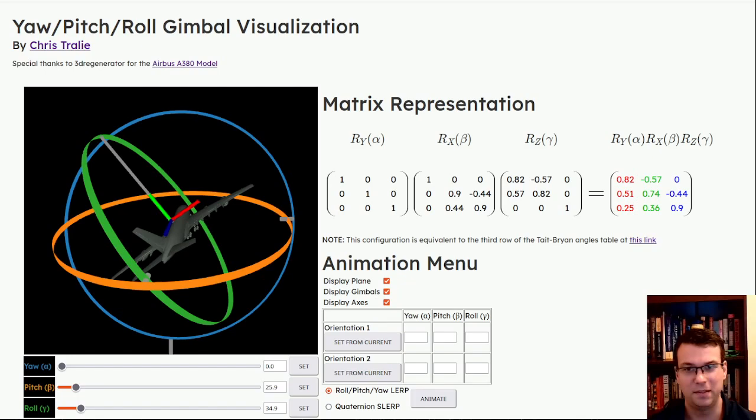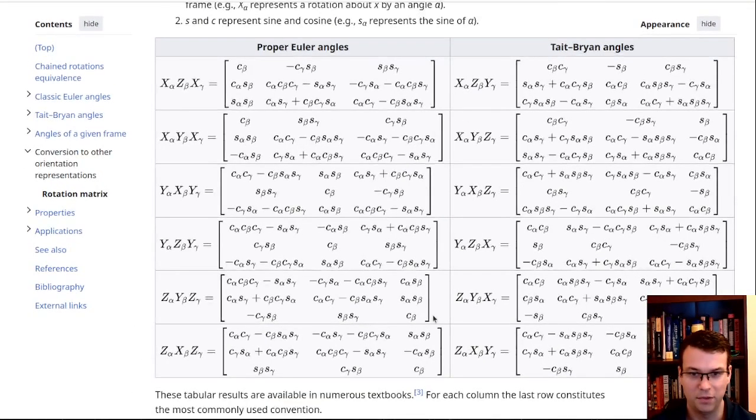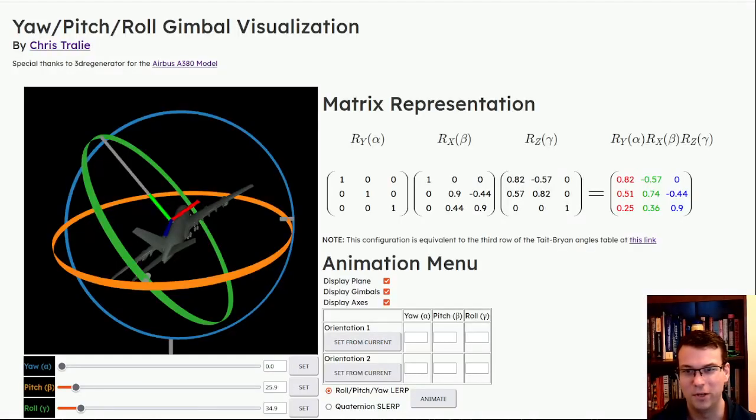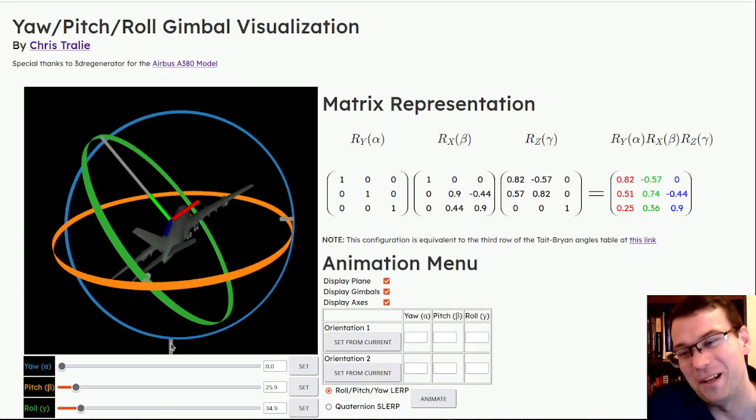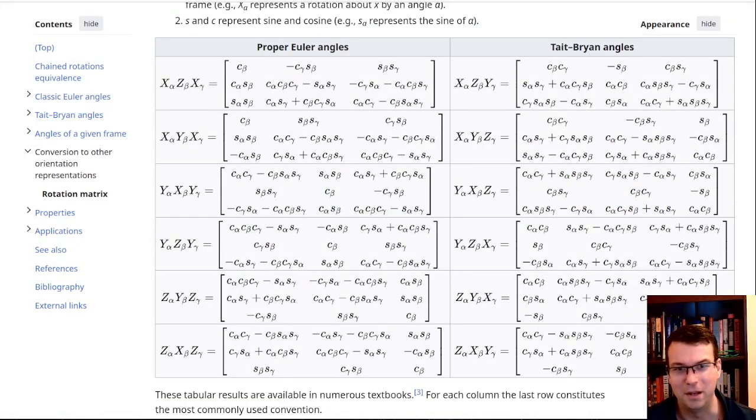Just to tell you, this is not the standard choice. Here's a Wikipedia page showing there are actually 6 different orders that you could put these rings in. I've chosen this one here, so y, alpha, x, beta, z, gamma. The standard choice actually puts them in the reverse order from how I have them. I just felt like it made more sense to connect this yaw ring to the floor. I felt like the axis that was the y-axis would be attached to the floor, so I put them in the other order. But it all checks out.